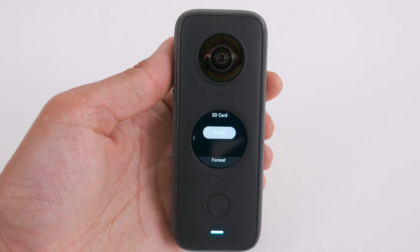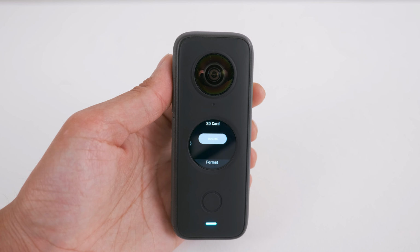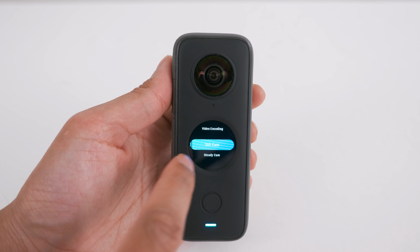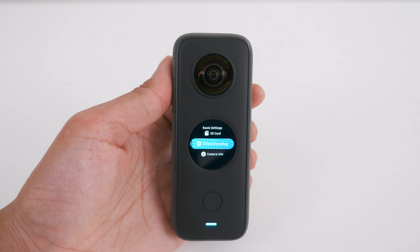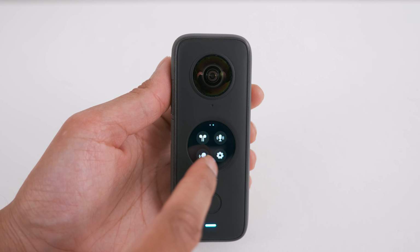SD card is very important because when you have a brand new micro SD card for the first time in the ONE X2, you need to format it so that the ONE X2 is happy with your micro SD card, and this will prevent any issues like insufficient speed error or randomly stopped recordings. Video encoding. If you want the best video quality possible, then select 360 cam and select H.265, select Steadicam and select H.265, and then you just have your general camera info. So that's all the settings.